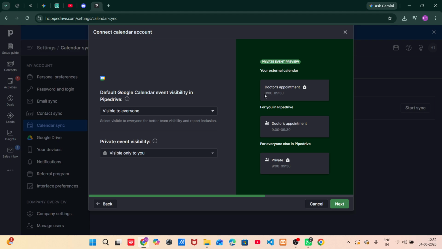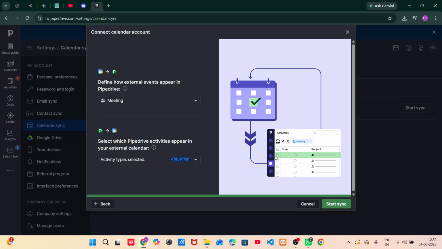Next, you'll want to configure your settings to suit your needs. One of the first decisions you'll need to make is about your default subcalendar. You may have multiple calendars under a single account, so choose the one you'd like Pipedrive to sync with primarily. Additionally, you'll need to decide whether you want to sync all events from your calendar or just specific activities related to Pipedrive. This helps keep your schedule organized according to your preferences.